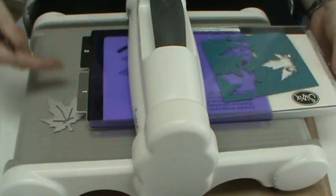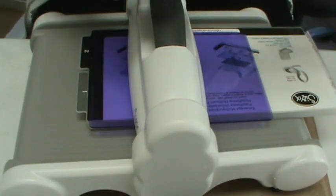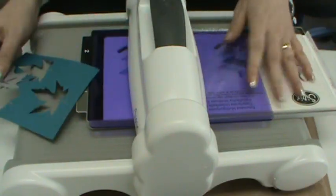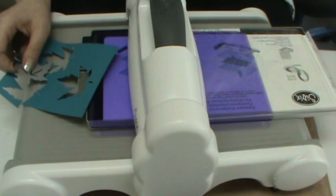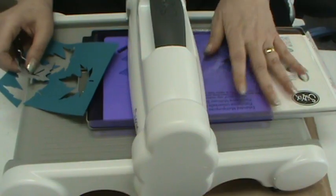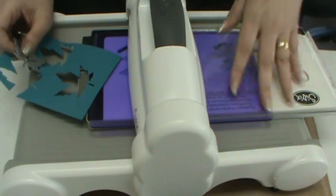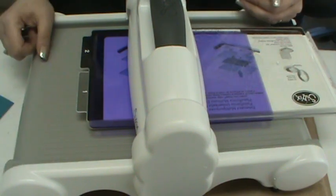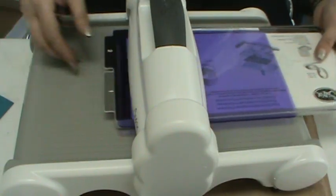So a much larger width to be able to do much larger things. Yes, there's a price difference without question. The standard Big Shot machine retails for $119.99. That's the smaller machine, and we sell it for $89.99 every day. The larger machine retails for $199.99, and we sell it for $149.99 every day. So there is a price difference between the two, and you really have to decide what you're going to be using this larger machine for.